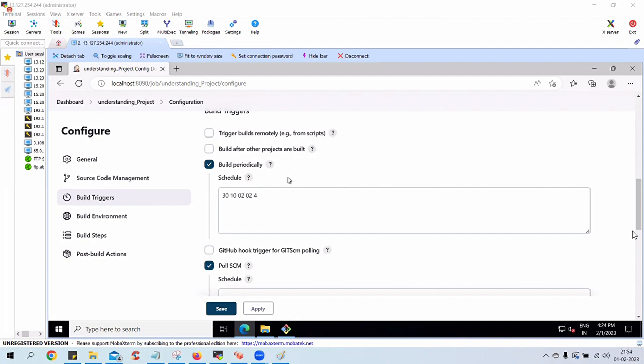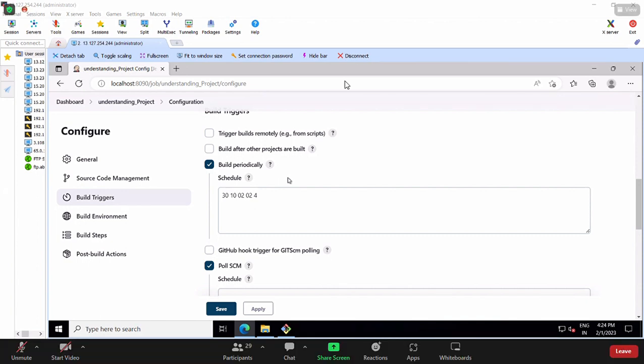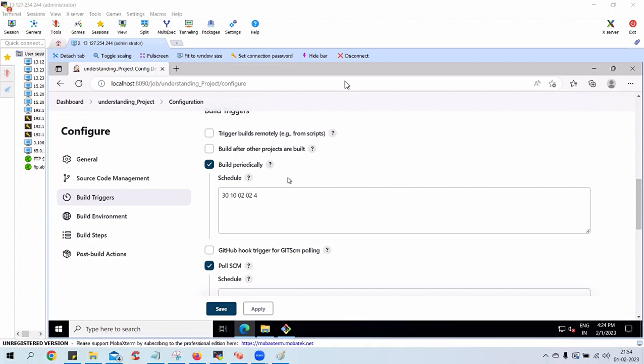What is the difference between build periodically and poll SCM? That is a very frequently asked question. If you're talking about the timer concept, whether it is build periodically or poll SCM, the way of writing the timing declaration is the same.